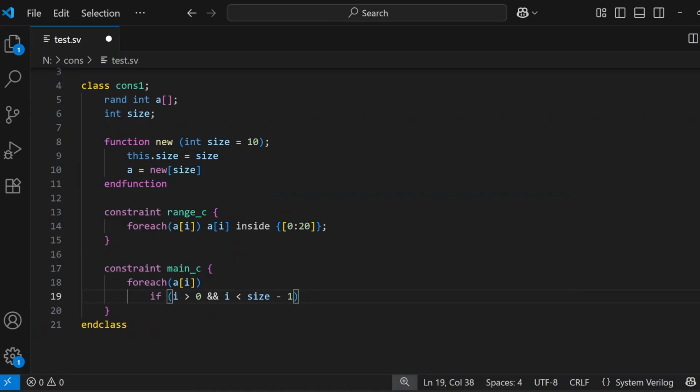Why am I doing this? It is because we will be using a constraint that will be compared with its neighbors. So if we have an iteration variable i, we are writing a constraint in which it will be summed with its neighbors.